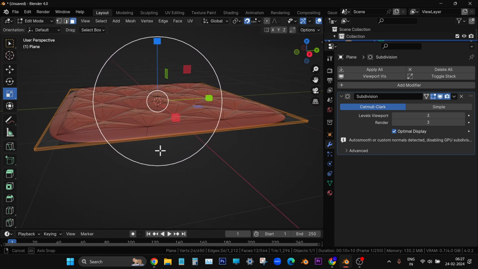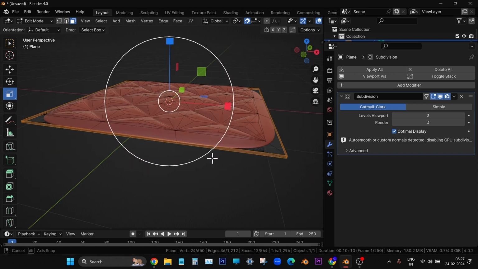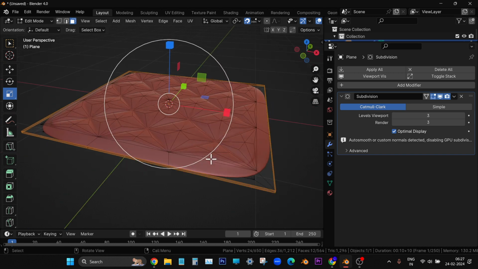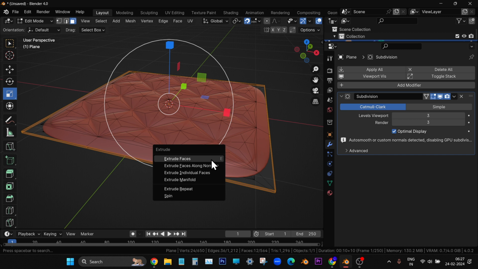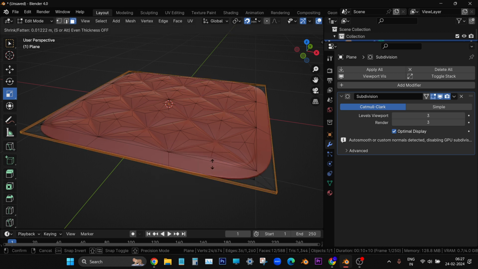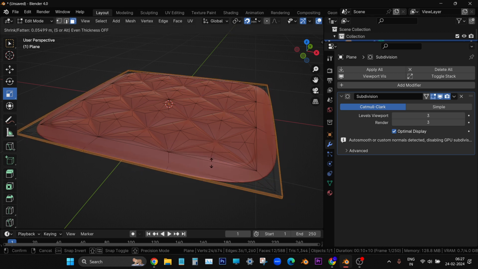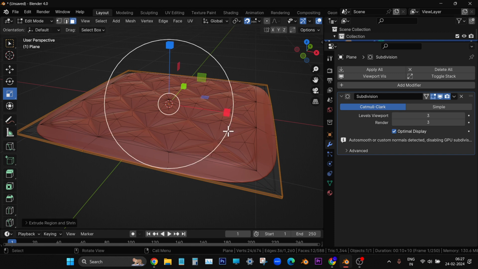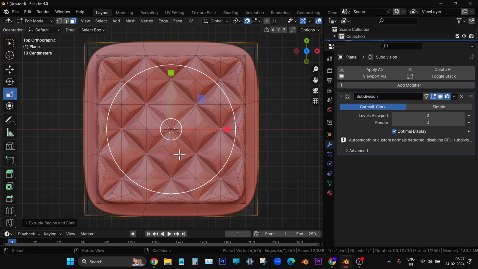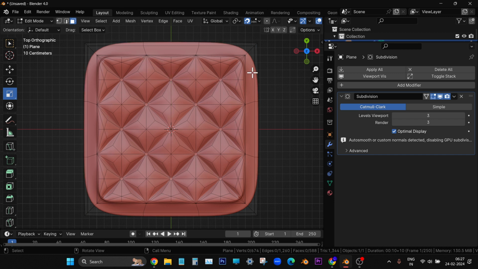Now it is selected as a set of faces. From there I am going to extrude another set of faces using the second option, extrude faces along normals. Yeah, easy. Right. Now the edges are too soft, so I will add cuts on the sides.